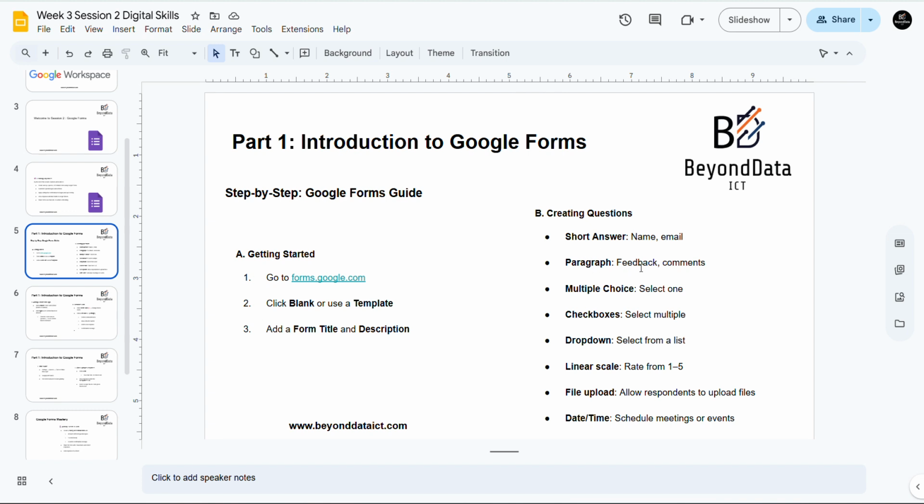For open-ended feedback and comments, you can use paragraph. Select one questions, you can use multiple choice. Something like gender is a select one. If you have a very long list, you are not advised to use select one. For example, counties are categories, yes, but it's a very long list, for example the 47 counties of Kenya.